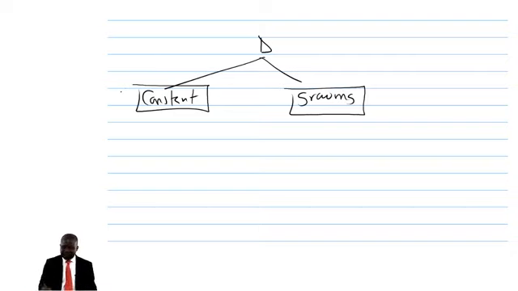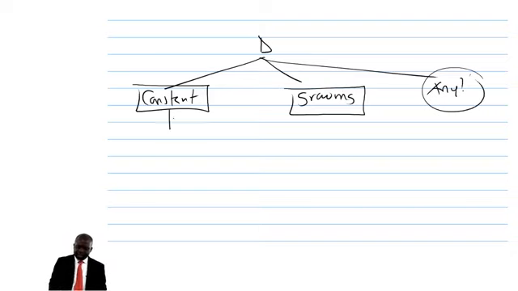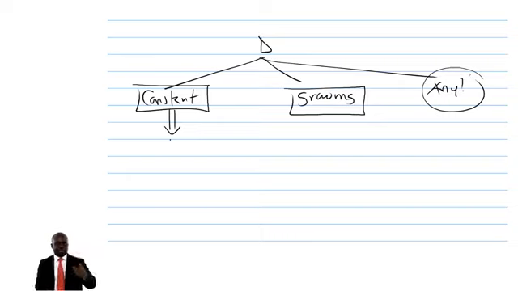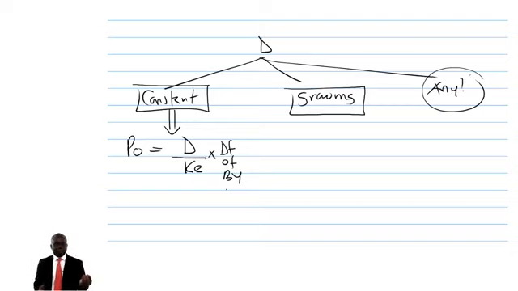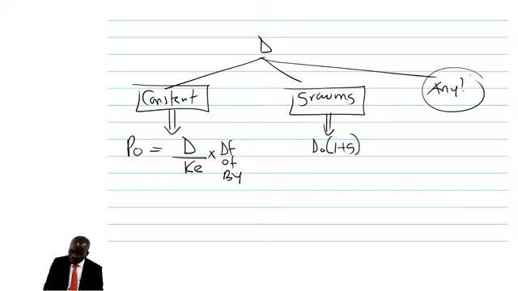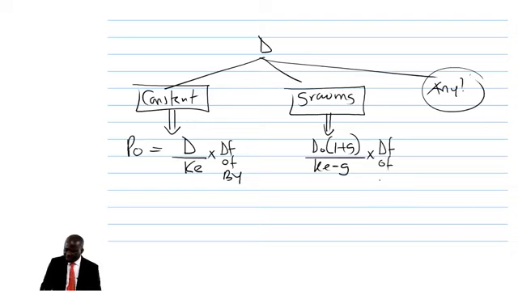I'm going to give you the same formula. And I normally say the examiner can also do it any way. Okay, if it is constant, then I have got a perpetuity. A constant perpetuity, the PV is equals to that constant cash flow, which is the dividend, divided by the cost of capital. The cost of capital for dividend is all cost of equity because it's shares, multiplied by discount factor of what? The base year. So now instead of free cash flows, we are putting what? Dividend. When it's growing, we will say D0, 1 plus the growth rate divided by cost of equity minus the growth rate multiplied by discount factor of the base year.